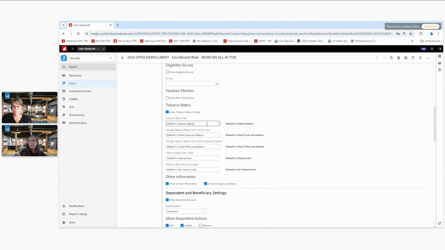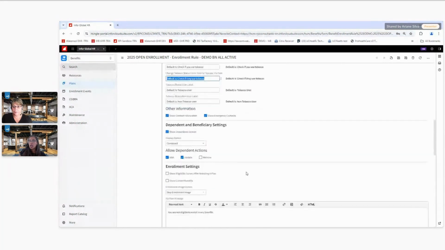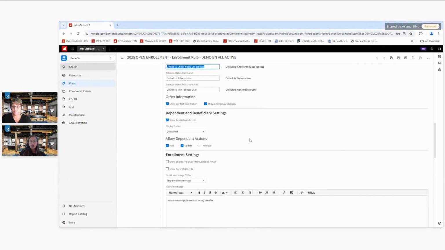And then you can basically add some configured task on each one of those different statuses. And then another thing that you would be able to enable during the open enrollment event rule setup is dependents. So you can allow employees to go in and add new dependents or update existing dependent information.